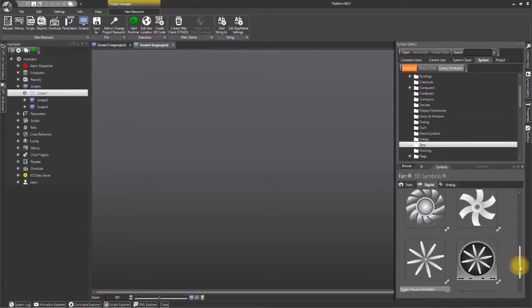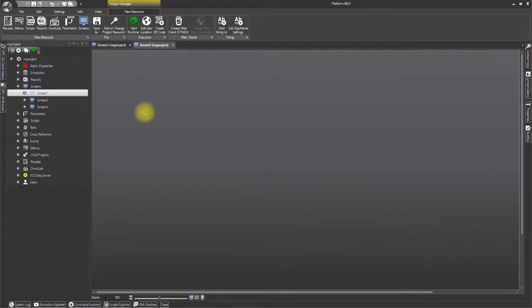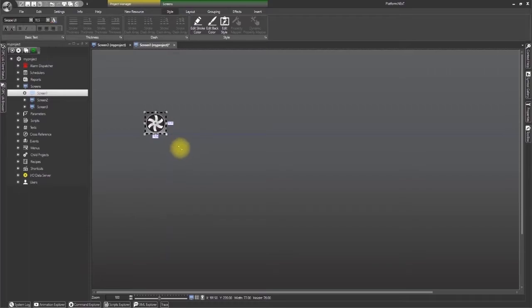Let's choose a fan and drag and drop it on screen, and move and resize it as pleased and configure its properties. In order to perform these operations, the object must first be selected with a click. Once selected, the object will be outlined with an animated border line showing 8 small squares used to resize the object using the Windows standard techniques.